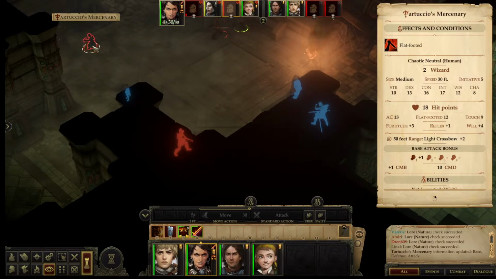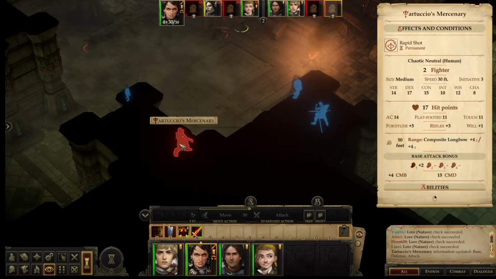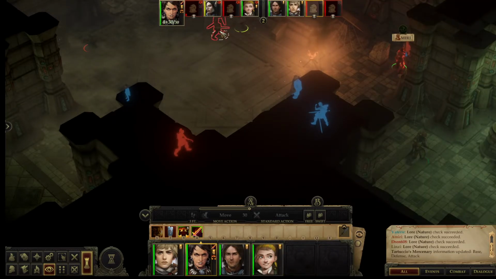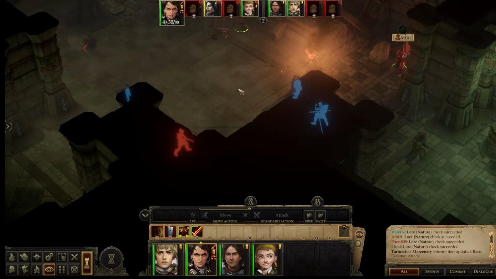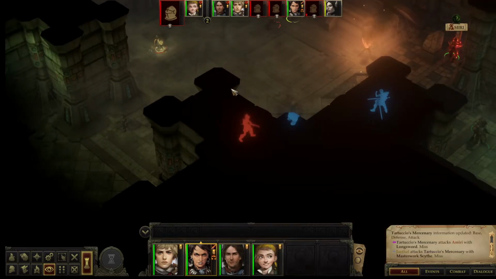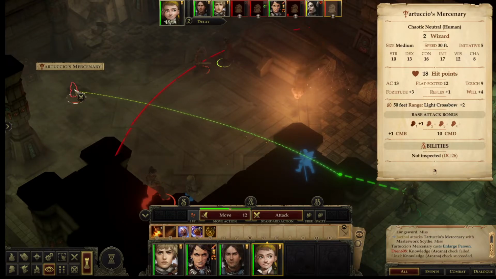Light crossbow plus two. Light crossbow plus two. What? Composite longbow plus four? Oh, that must be their attack. That's just what they're attacking with. That's not the weapon they have. Okay. Man, I was like, what? They all have magic weapons? But no, that's not what it is. Okay. Well, that's all Amiri can do. Oh, he casts spells. What the hell is he? Oh, he's a wizard. All right.